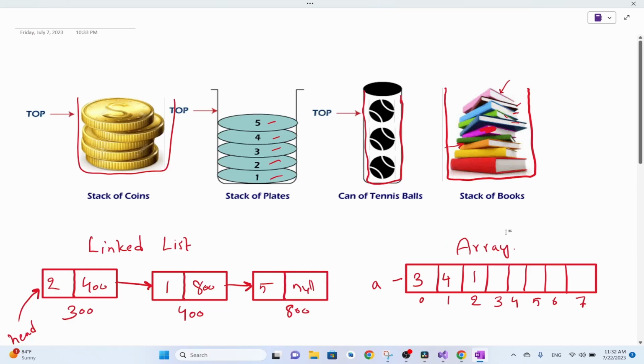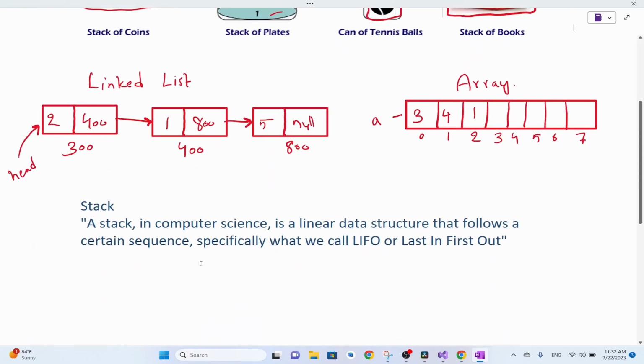Basically, a stack data structure is a linear data structure like array and linked list. It is used to store a collection of elements of the same type, but a stack accompanies a different rule or principle known as LIFO, or last in first out principle, or we can call it FILO, or first in last out principle. The item inserted first in our stack will be the item popped or removed last from our stack.